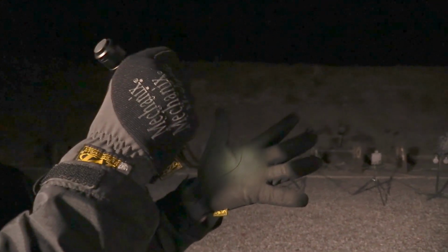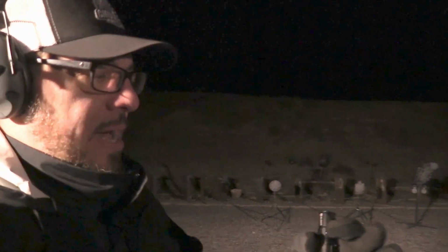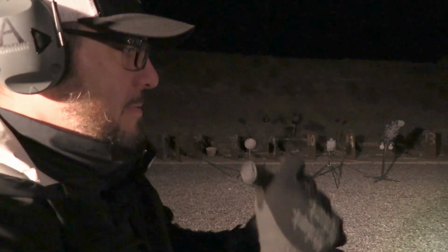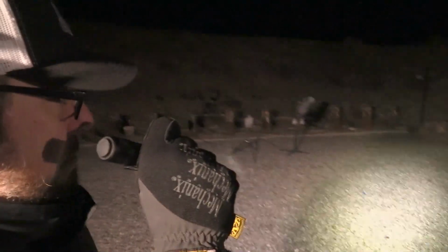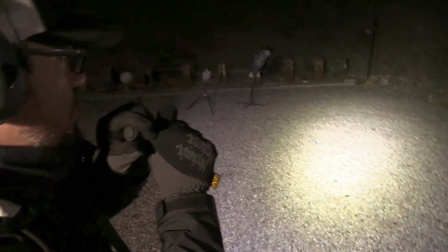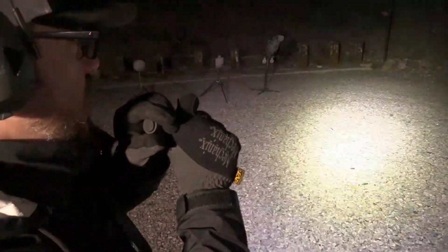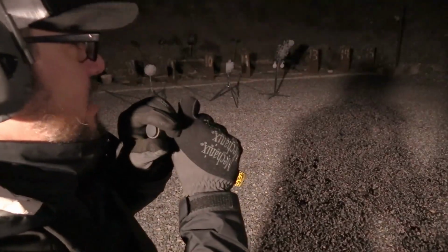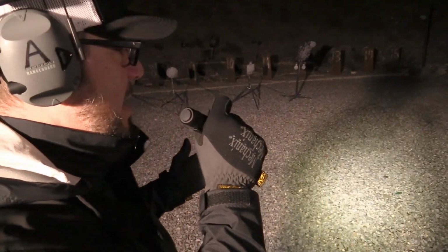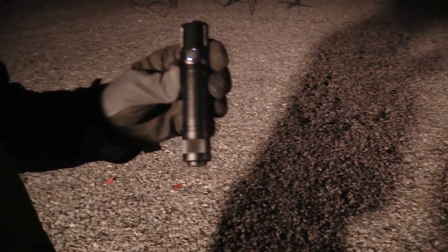Switching that off and back on, we're still in Moonlight, so we'll come up to what should be low and bring it to medium. Now those are the modes that we have for this outer button, and I think we might have a high there if we double press it. Yep, we've got a turbo, and we may even have a double turbo, maybe not. But if we do a triple press, yeah, we've got a strobe. So a lot of the same modes that a lot of other Olight flashlights have are available from that side switch, which is great.